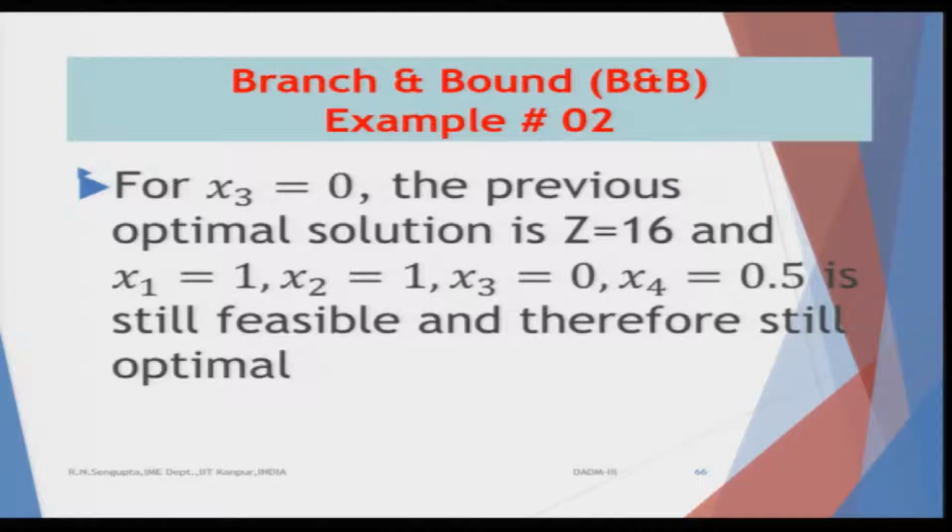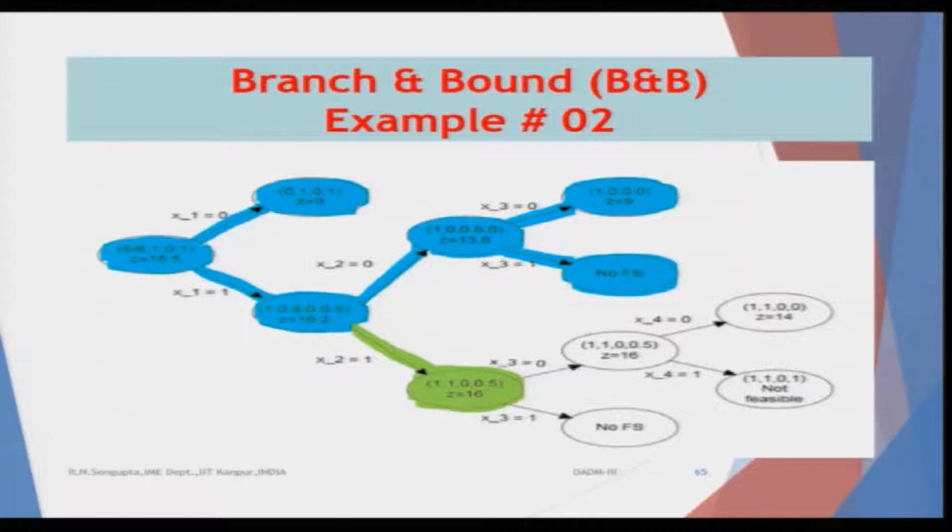Now for x3 is equal to 0. Now if you remember, by the way, why are we branching? Now the values of x1, x2, x3, x4 are respectively 1, 1, 0, 0.5. So x3 can be either 0 or 1. So we will again branch out accordingly. So x3 is 0, x3 is 1, and the other values of x1, x2, x4 are highlighted accordingly. So they would be traversed in the following way.